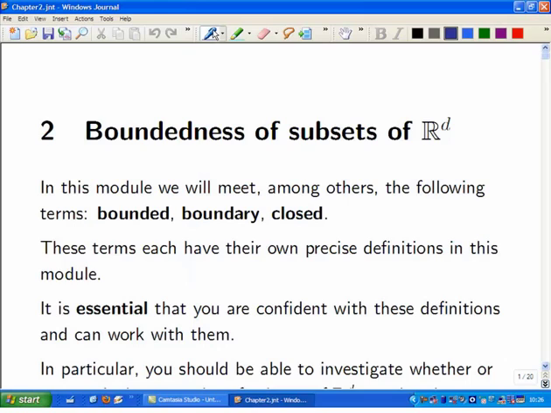In this chapter, we're starting off with a relatively easy concept, boundedness. Having said that, I find that more people get confused about boundedness than about the more complicated concepts that come later. And the reason for that is in the language. People get very confused about the words bounded and boundary, and also later when it comes to the word closed.